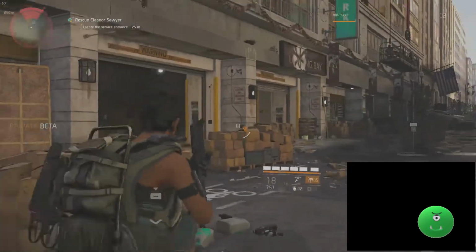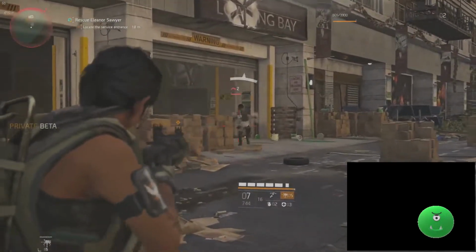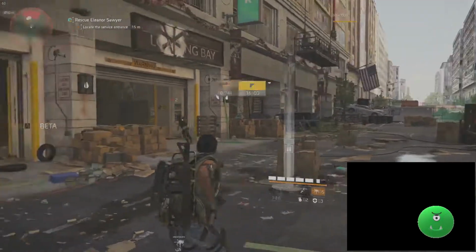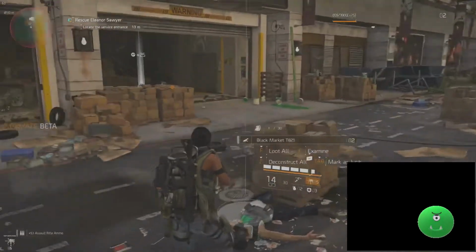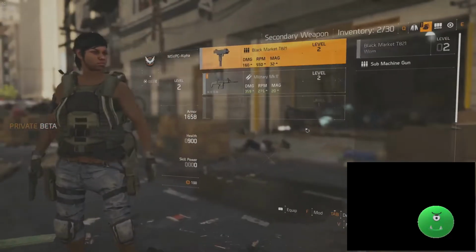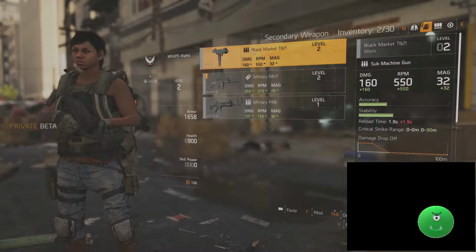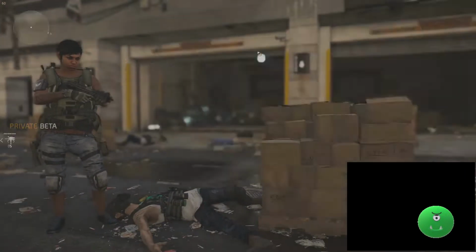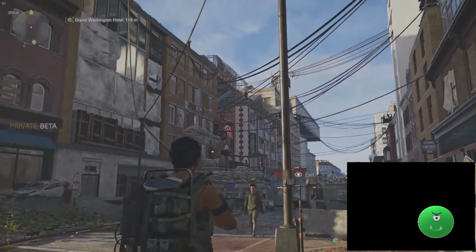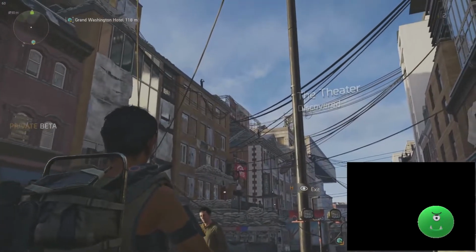So what else? Most importantly, private beta. If you pre-ordered the game or if you signed up for the beta and they chose you. So everyone that signed up for the beta, they're going to take a pool of people that signed up. So not everyone is going to get in. But if you pre-ordered, you're guaranteed a spot in the private beta. Now, if you did pre-order, you will also get 3 friend codes so that you can have your friends come in with you and you can play with a full team.